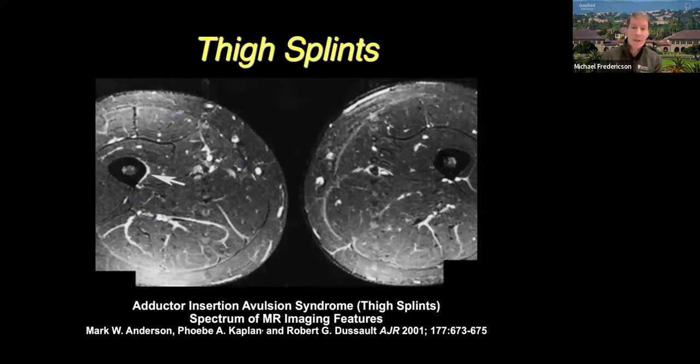In the same way you can get shin splints in the leg, you can also get it in the thigh. This would just be where you're going to see that periosteal edema. This is important to recognize because this is something that you can work through and have the athlete just modify their activity, maybe try some anti-inflammatories. But it's not a full-blown stress fracture. At the same time, you don't want to ignore it.